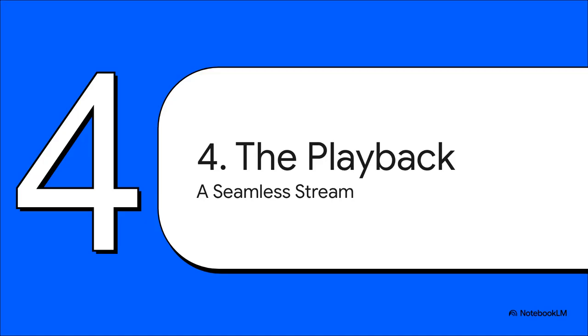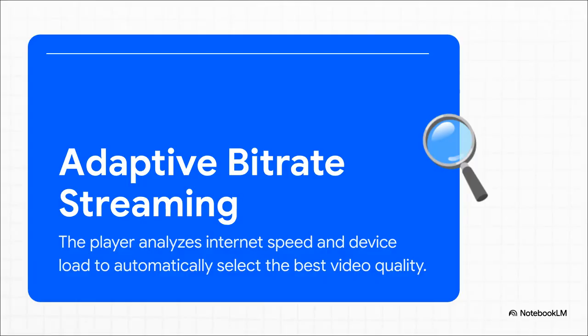All right, we've made it from the upload, through that crazy transformation, and all the way across the globe. Now it's time for the final mile, the incredible tech that's working right inside the YouTube player on your phone or your computer. Okay, so here's the magic happening right on your device. It's called adaptive bitrate streaming. See, the YouTube player isn't just a dumb window. It's actually a super intelligent little agent.